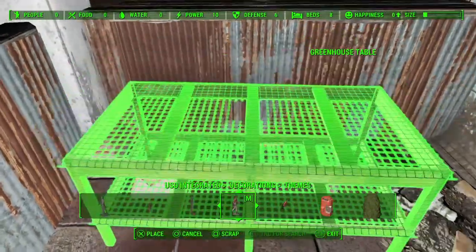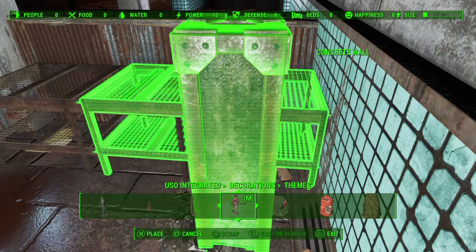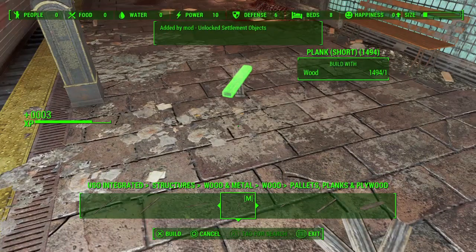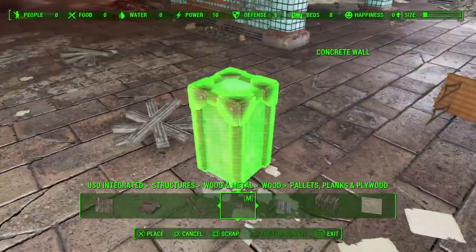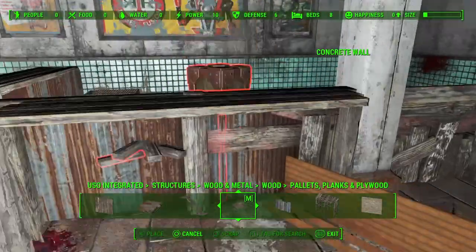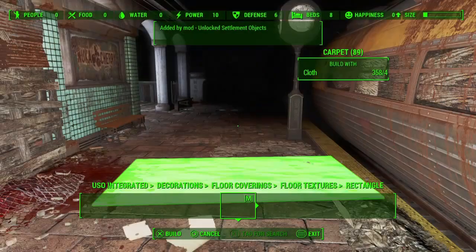This is one of the few bits of decoration I've actually done so far and left in, which I wanted to show you because I'm quite pleased with it actually. These greenhouse tables are going to form the basis for the barbecue — just group select a couple of these together to fill the length of the gap there. The ideal choice would be to use something like the fireplaces or campfires, but as they're far too big to do the job we'll have to improvise a little bit. So here's our improvised little campfire. Inside the custom vanilla assets mod there are some invisible sort of plant pots that serve to put various special effects in, one of those being little fires. I'll group select a couple of those in underneath as well, and hopefully it should make the little stacks of wood look like they're actually burning.